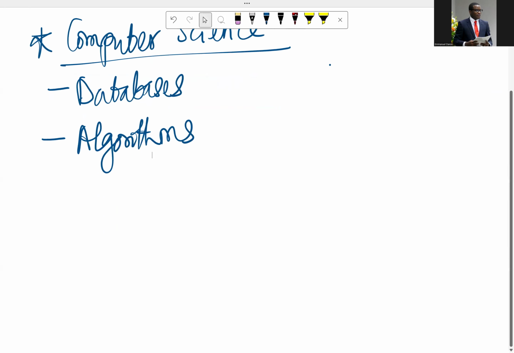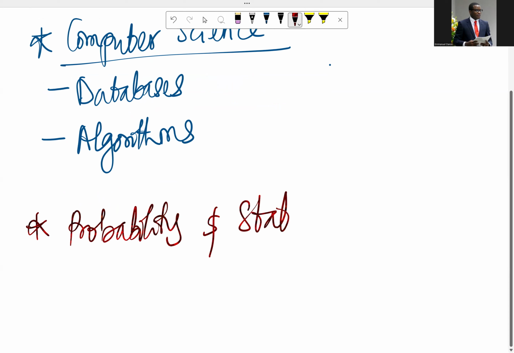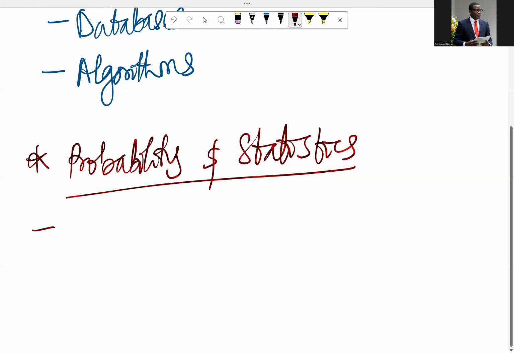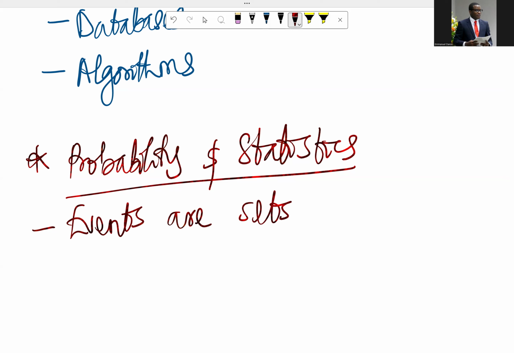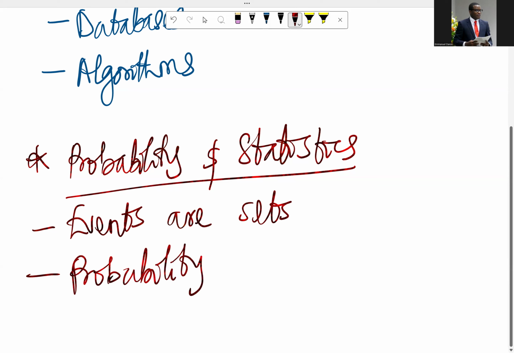Okay, so let's consider the area of probability and statistics. Set theory is also very useful here. When you're looking at probability, very soon I'll make a playlist on probability, definitely. In probability, you can consider events as sets. So events are actually sets. If you say the probability of an event occurring, you want to look at the sample space and all of that. All of that relates to sets. And when you talk about the rules of probability, you can see the connection between that and set theory. So probability rules are connected to set theory.